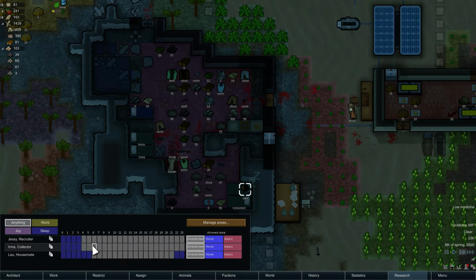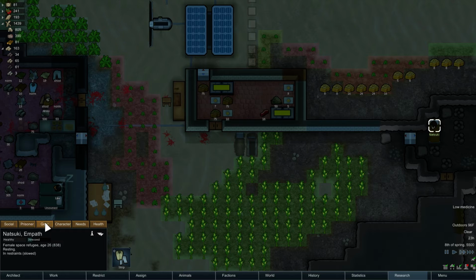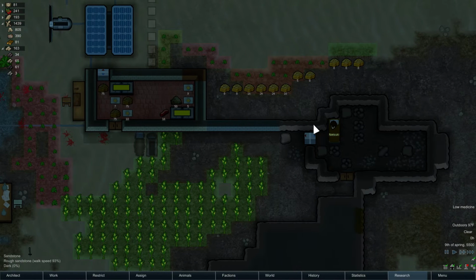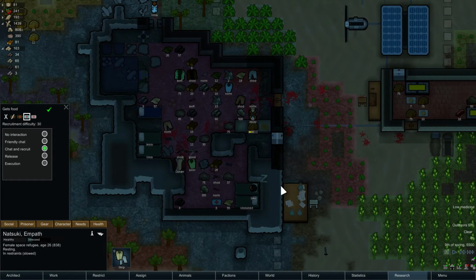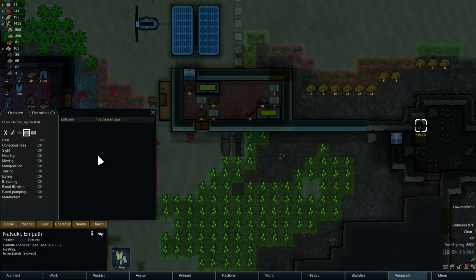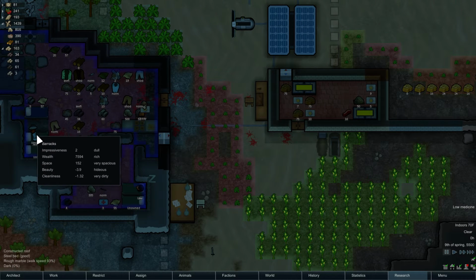Yeah, let me... There you go. Oh, and I haven't been convincing Natsuki. How easy is... Oh, whoops. I think I forgot to set it. Chat and recruit. Whoops. Oh, and I think because she's a prisoner, she's not getting medicine. Do I have medicine? Yeah, I should have been giving you medicine this whole time. And I was not. Someone give her medicine.